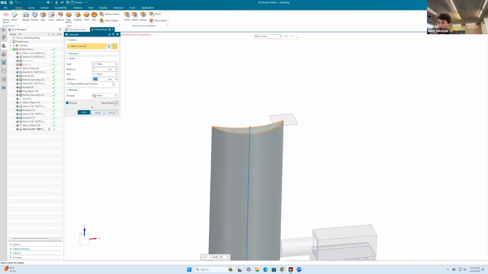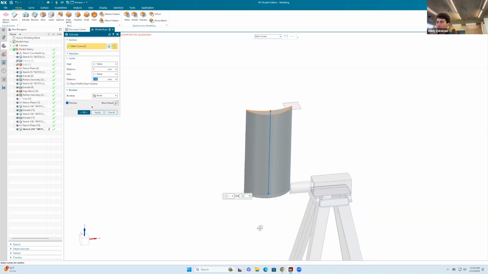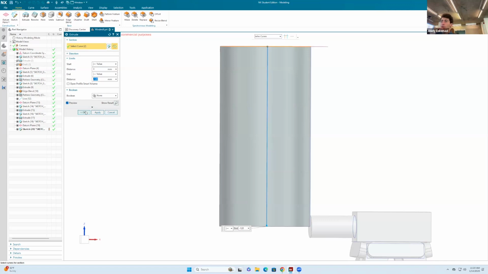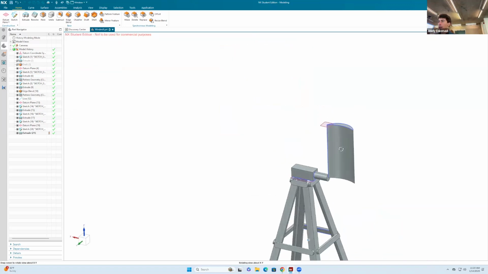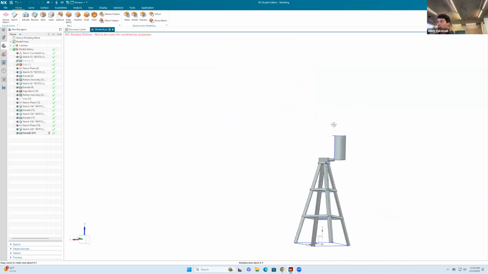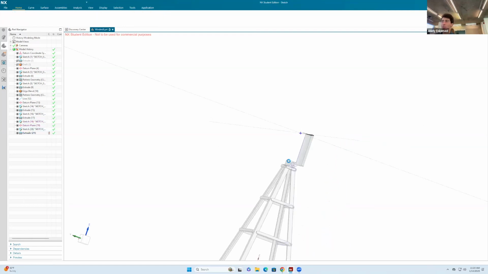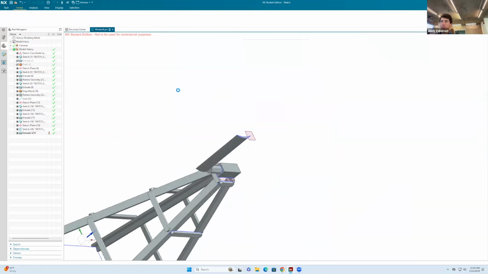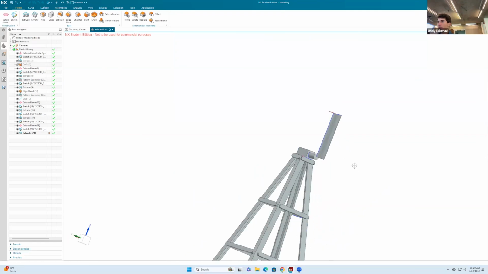negative 130. No, that's too much. Negative 122. I know, negative 120. Let's do it like that. Okay, and then click OK. So now you have one of these blades. Looks kind of ugly, I'm not gonna lie, so I may actually go back here and edit the blade a little bit, just like that. That looks a little bit better.